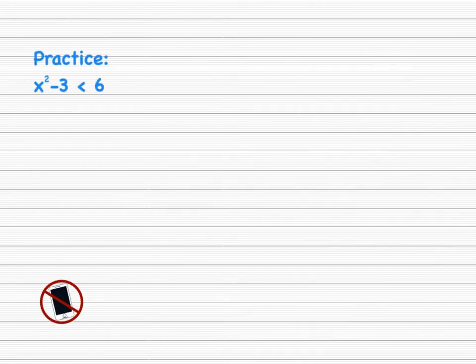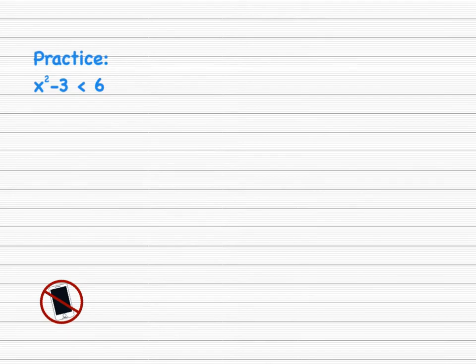So to do a couple practice problems, this one is number 3 on your worksheet. I would pause for a minute and try to do the problem yourself. In this particular one, there is no x, there's just an x squared. So I can actually isolate that x squared in this case and find my boundaries by just simple solving techniques as opposed to using the quadratic formula or factoring.